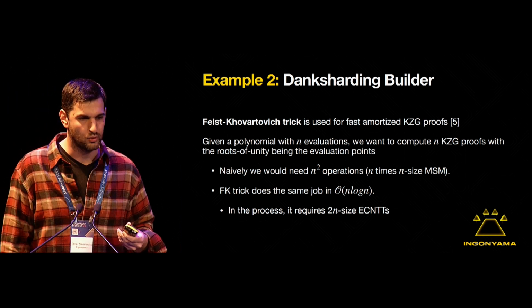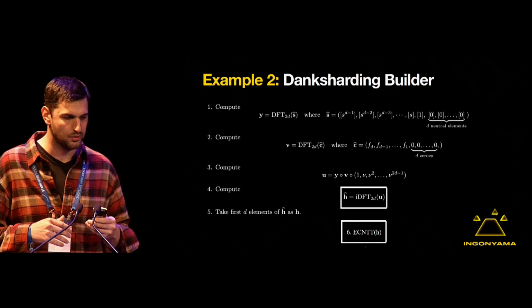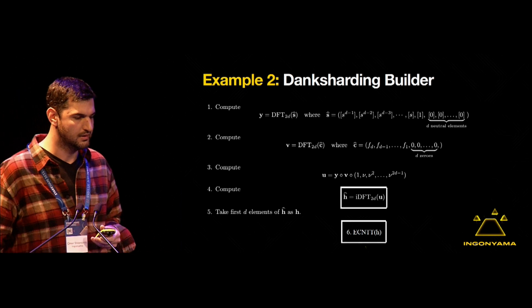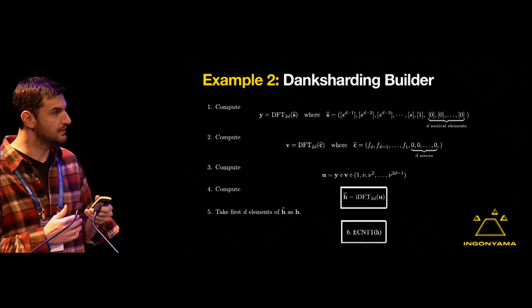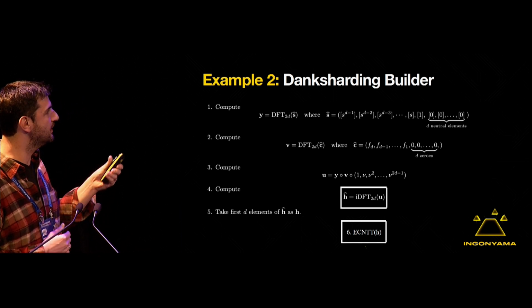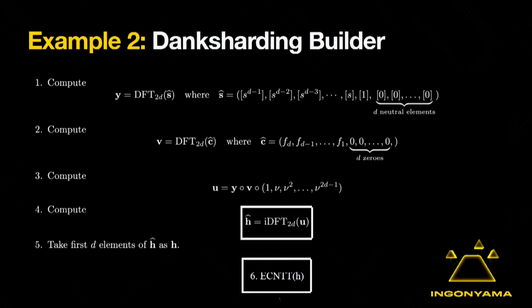ECNTTs. Okay? Here I was too lazy to write down the entire protocol, but this is taken from the latest update to the paper by FK. And again, there's some pre-processing step. But I just want to point out that there are at least two steps, and I actually think three, where you need to do this ECNTT. Now remember that in software, and there's a reference implementation, it goes really smoothly. It's just the same algorithm, replacing the scalars with elliptic curve points, but in hardware it's going to be much more interesting, I suppose.